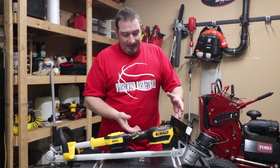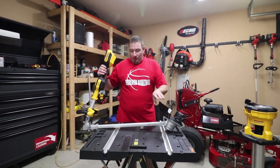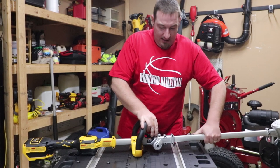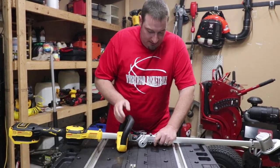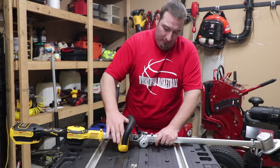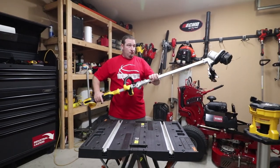We're going to unfold this and show you how this works. You literally pull this guard down a little bit and pull this up. Then we're going to put it up — there's a piece here and you literally stick this up, then put that up. Then you take this and lock it in, push this down, and now you are locked and loaded, ready for whatever to tackle.